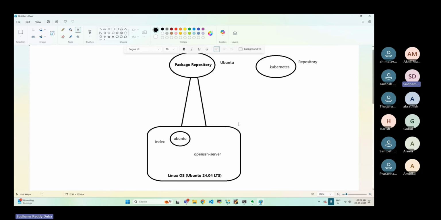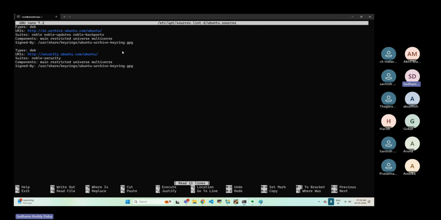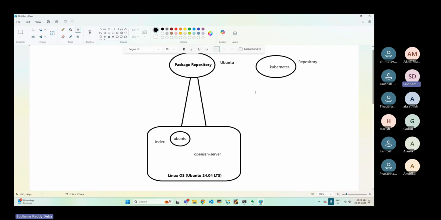You need to pass that information like this. Then only it will contact it, and then it will download the index page of the repository first. So don't imagine that every repository available on the internet will be used by your Ubuntu. No. First, you have to tell your system which repositories it has to communicate with, and then it will download the index page.